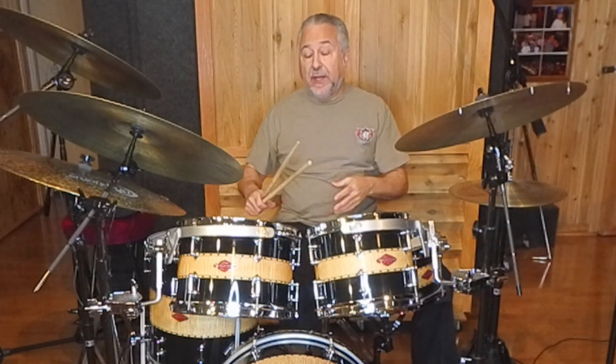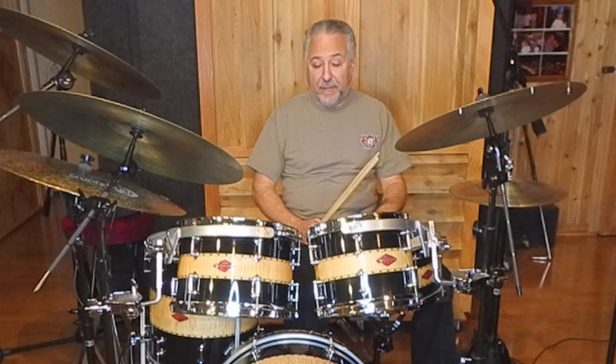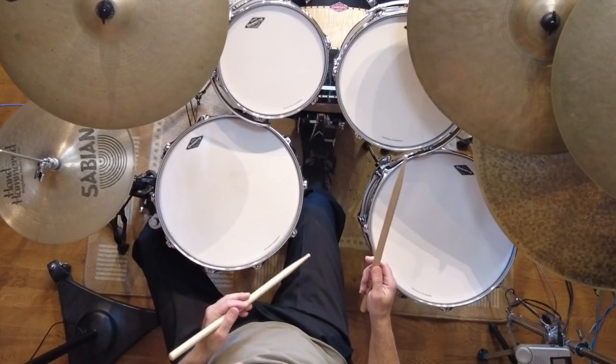Unlike some of my other 20s, I have a lot of kits with 20-inch bass drums. This one is louder, and I really hear it a lot better. I feel like I can play it pretty light, although it might sound loud there. I can play it fairly light and get a lot of sound out of it. So that's a big plus if you play louder gigs. But also, it's very sensitive. I'll do a little feathering here for you.